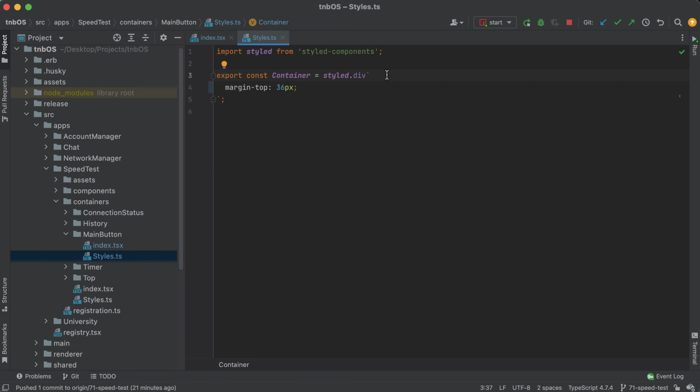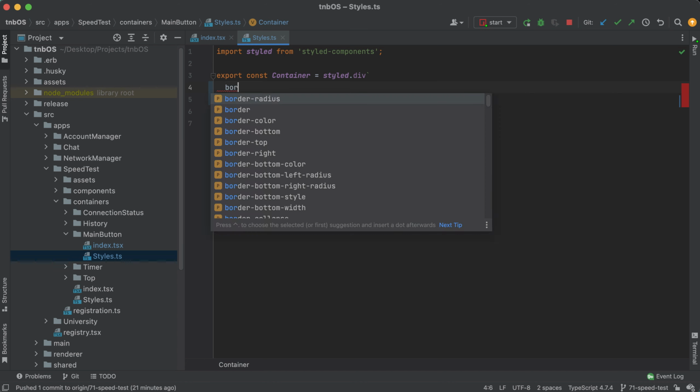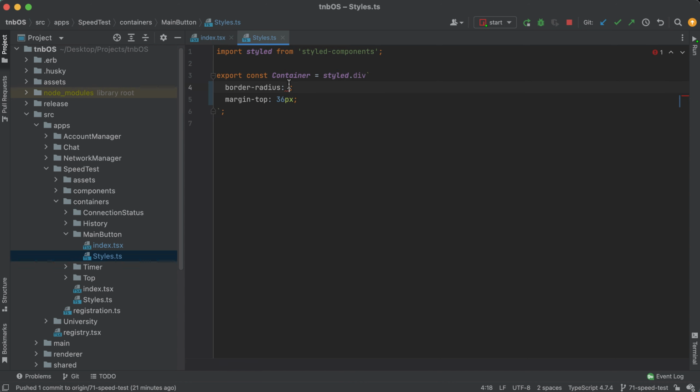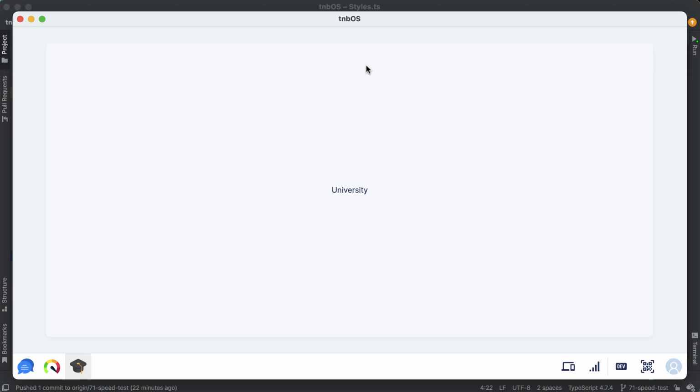All right, so let's, and by the way, for this element, main button, we don't need to add any button element or any more divs. We can just style this container straight up, since it's, like I said, just a big circle. So to give that round appearance, we'll do border radius 50%. And let me actually display this as flex, because just like this university app, we want just this text right here to float inside the middle of this entire container.